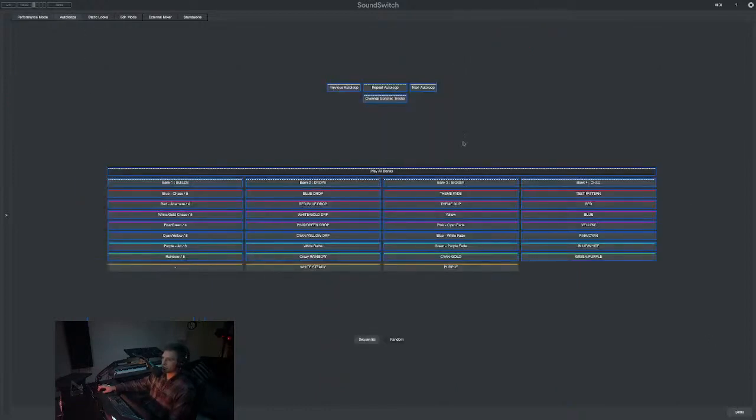Auto loops. So these are pre-programmed little loops that automatically load into any track that is not scripted, like in Serato. This is what I run, I would say, 80 to 90% of the time during my live stream sets, because I actually DJ on the fly.